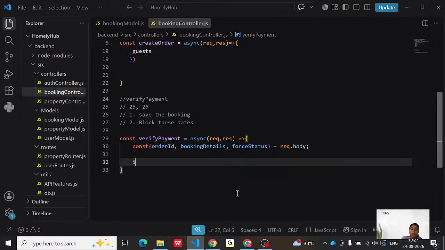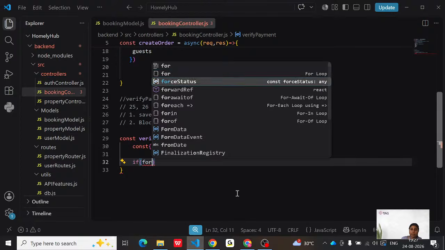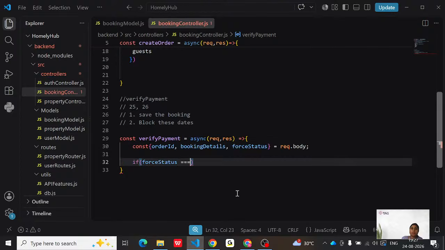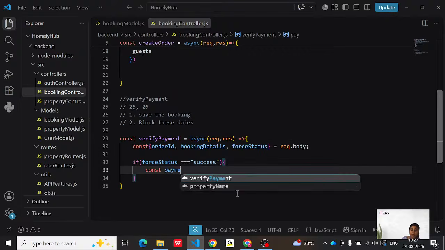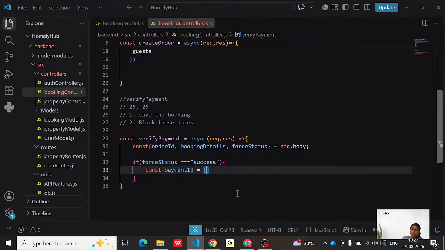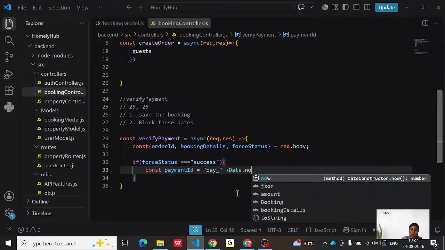Okay, so here one more thing we will type. If forceStatus is strictly equal to success, create the curly braces, then const paymentId, capital I, capital D, equal to pay underscore plus Date.now.